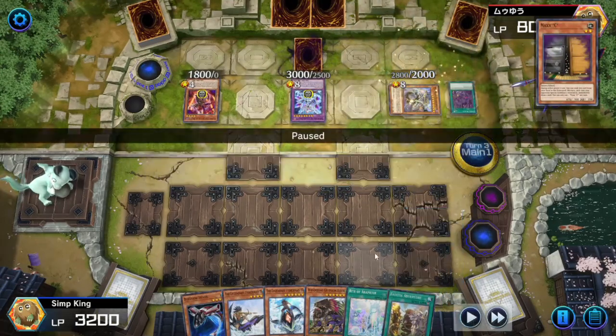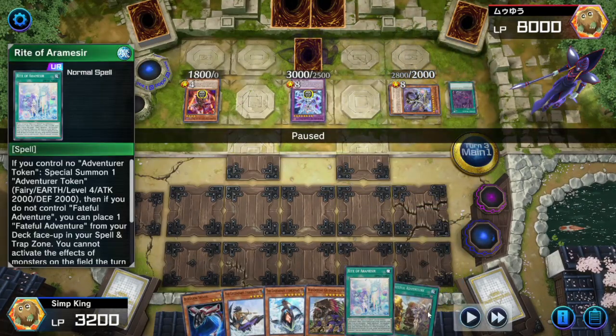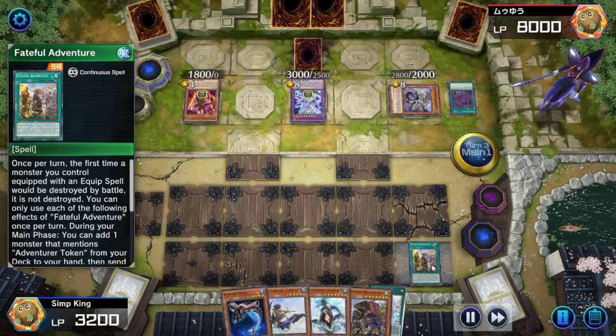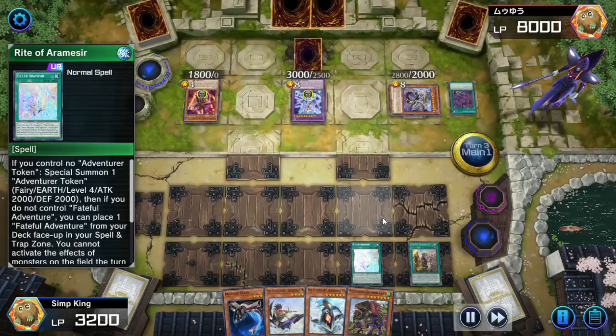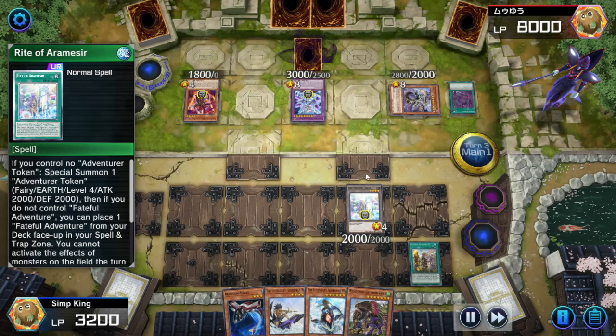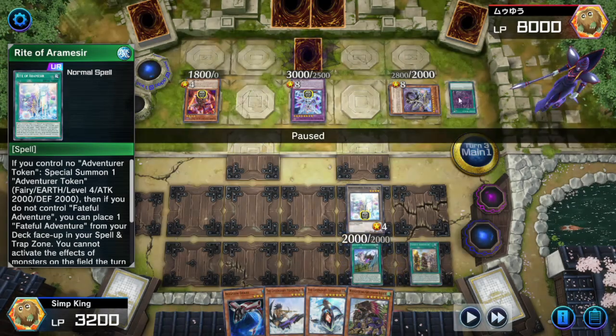That's a fine play. But now, this is great. Like, sister had the Rite of Aramesir, the Fateful Adventure, and she's going to do the right thing. Activate Fateful Adventure, summon that token, get Equip, but this is where everything goes south, because you need to choose the right target here.